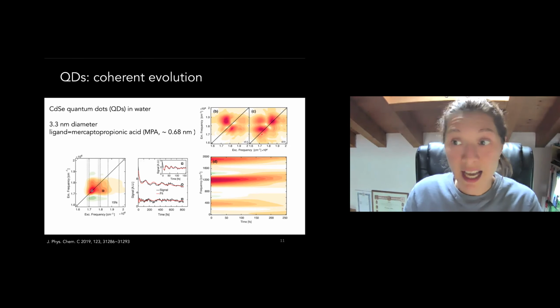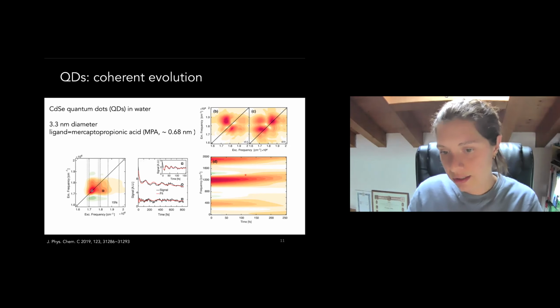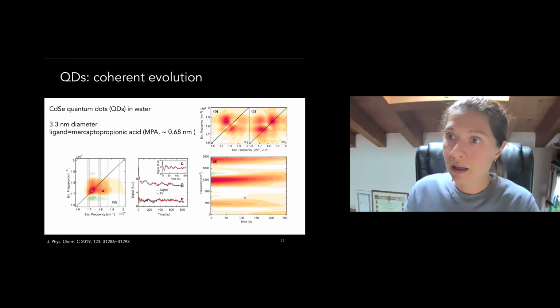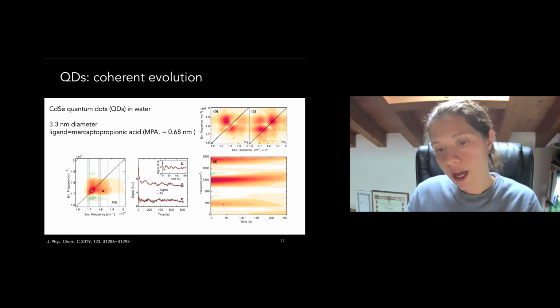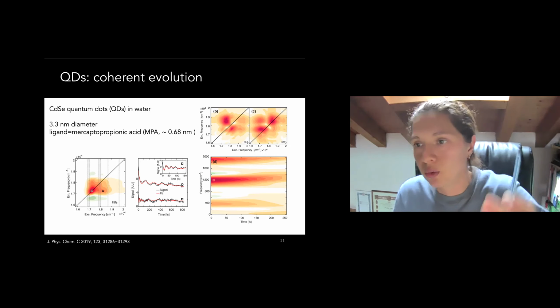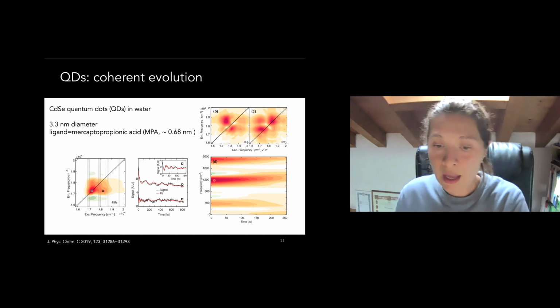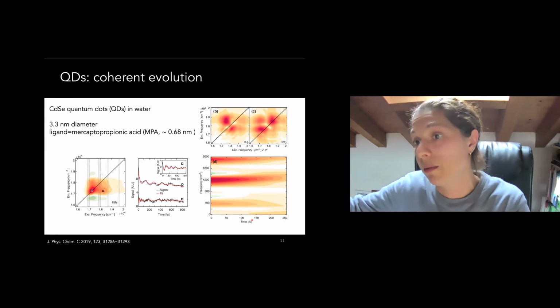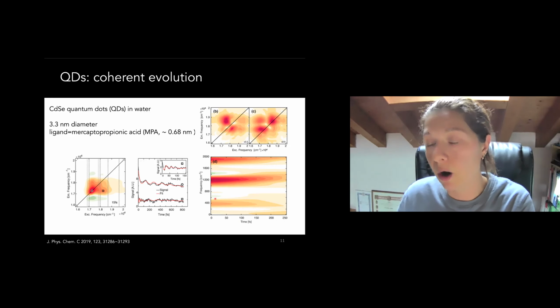We also analyzed the time behavior of these beatings, and this is the result of the application of a bilinear transform, a smoothed pseudo-Wigner-Ville transform. The result that we obtain applying this bilinear transform to this trace here is a 2D plot like this one, where you have on the y-axis the frequency of the beating. And as you can see, we have this predominance of the 1200 beating that we already found calculating the Fourier transform, right? And along the x-axis, you have the time. This is showing you basically the dephasing time of each one of the frequencies appearing on the y-axis.